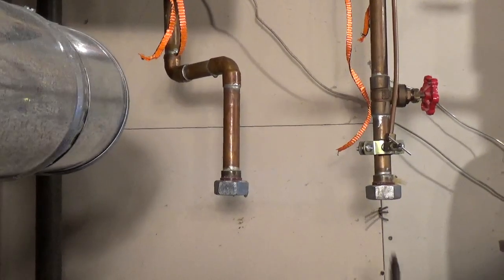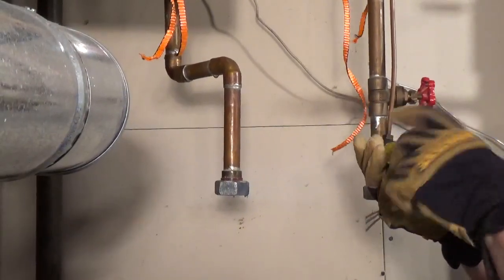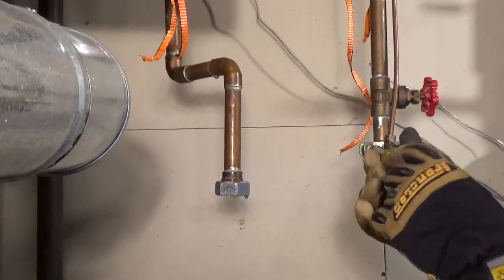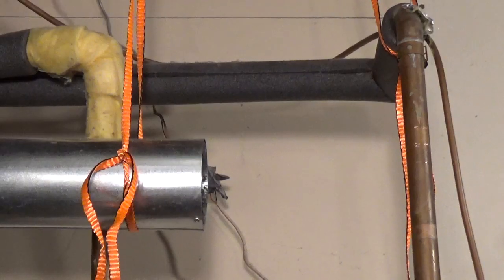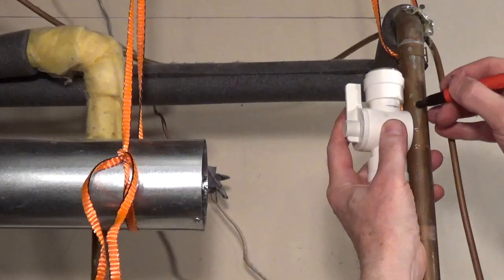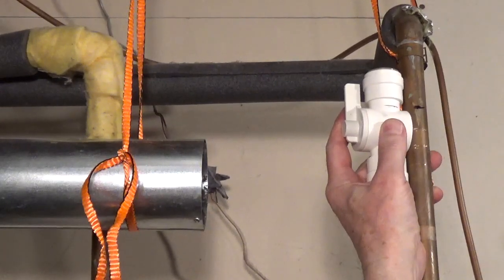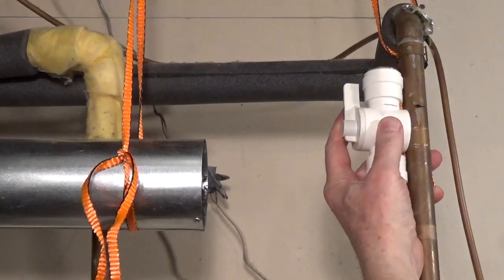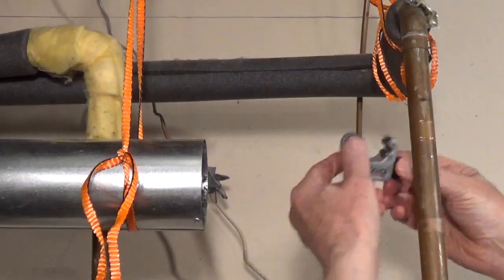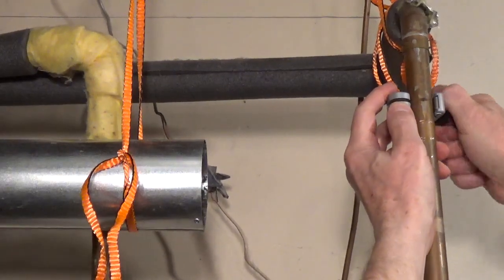I'm going to be replacing the saddle valve with a 1/4 turn T-valve and the shutoff valve. The push-fit shutoff valve that I'm using has a mark to indicate how far the pipe should be inserted, so I'm marking the pipe before I cut it. Because I'm replacing the valve to the water heater, I had to turn off the main water valve for the house.